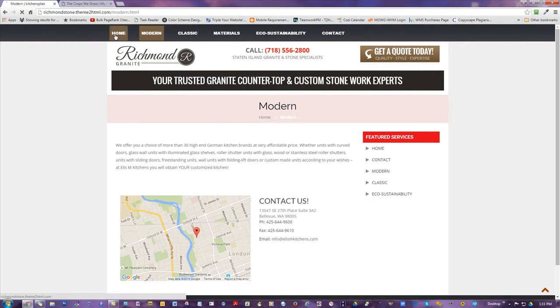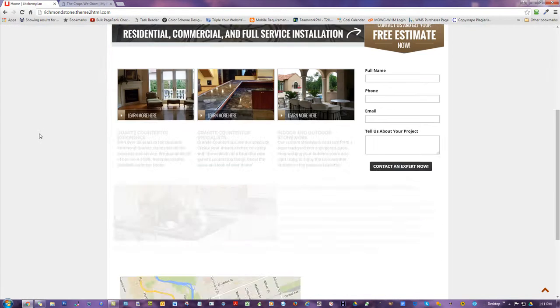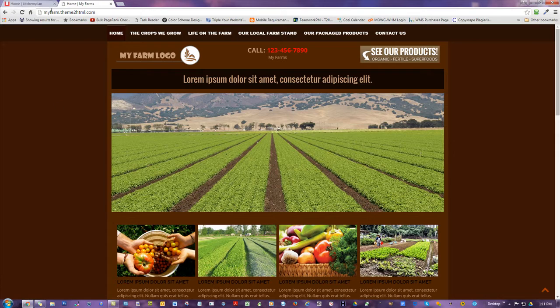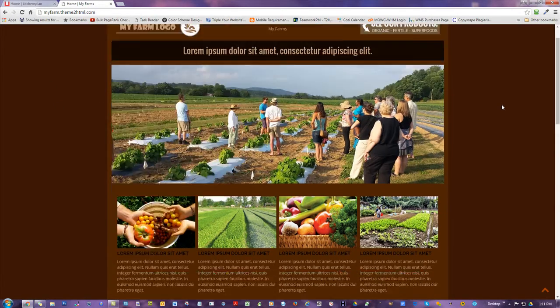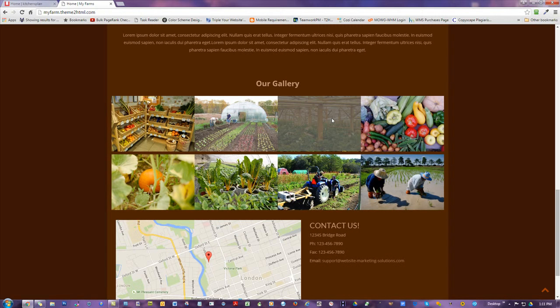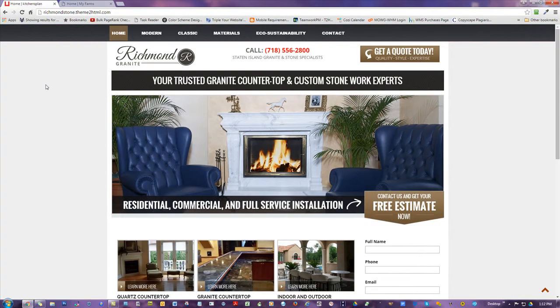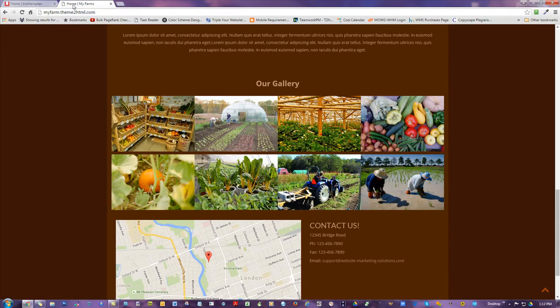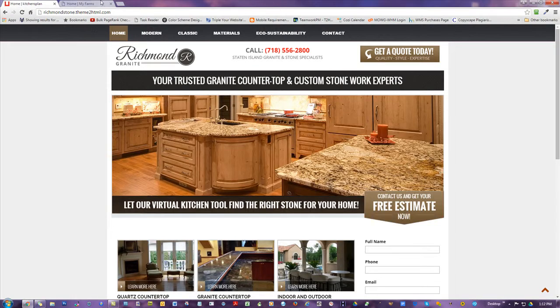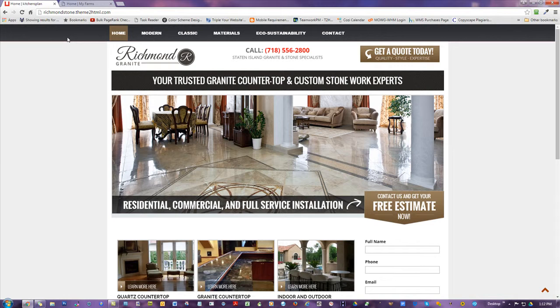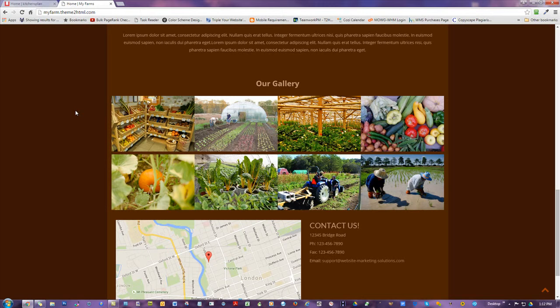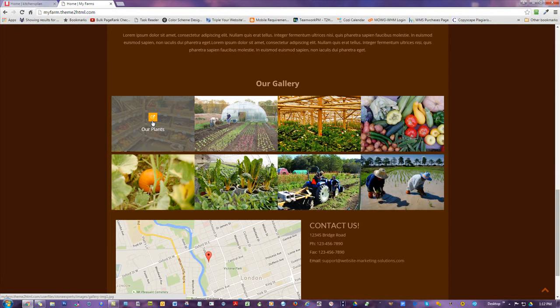So we are looking at what we could easily change from one to the other. And again, the only real difference between these two is that this My Farm template, which is newer, has a gallery section that can be flipped on or off. You might think, well, then why don't I buy the My Farm instead of the kitchen plan? Are they different prices? I'm not sure what the prices are. It's either $19 for this one, or I think it's 19 or 29 for this one, and it's 19 or 29 for this one. I forget. Either way, some people know they don't have a gallery section, and they just don't need it. It's one more thing they don't need to bother with.